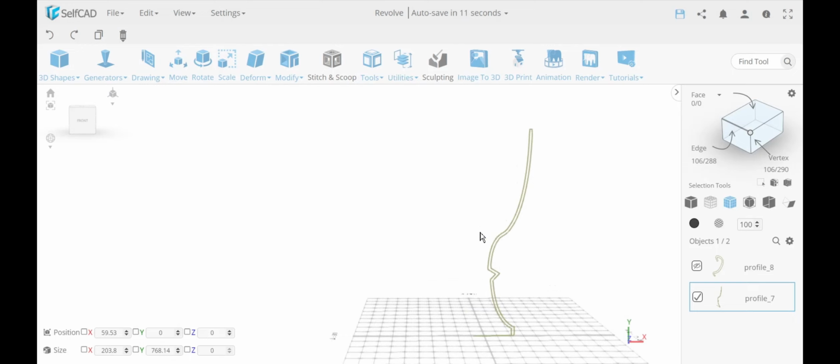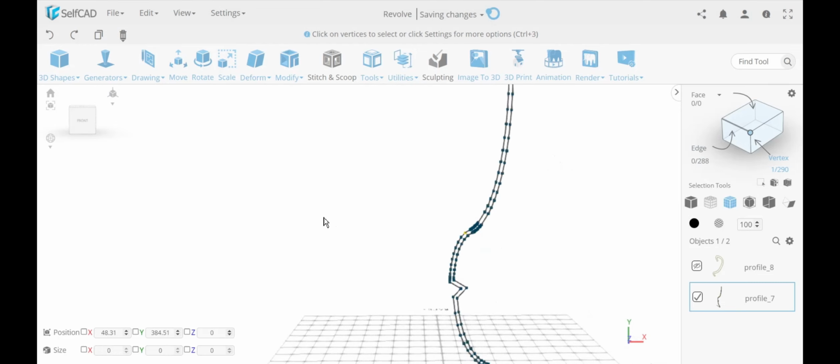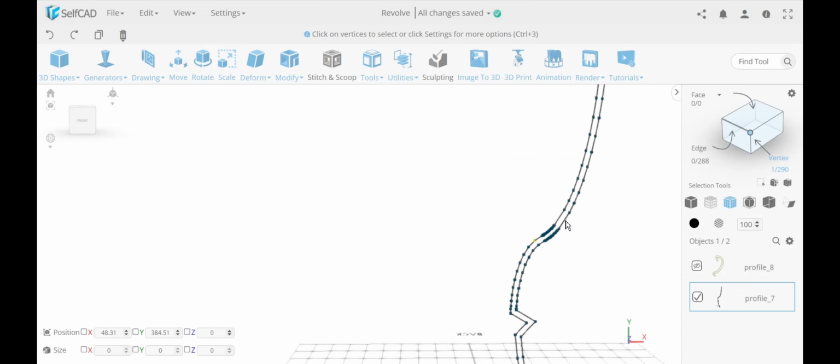So how am I going to do this? I'm actually going to use the drawing. I think it's the easiest way. I can use it another way. I can take one vertex over here and start dragging it out, or one edge over here, start dragging it out.